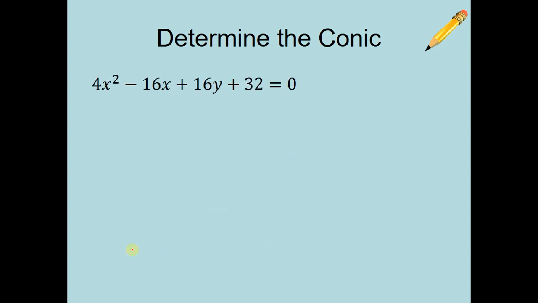So I got 4x squared minus 16x plus 16y plus 32. I know it's a parabola because I don't have a y squared. So I'm going to get these terms to the other side because they aren't really needed on this left side here. Equals negative 16y minus 32. Now, notice, guys, this is the first time this has happened. I have a number in front of my x squared. So what we need to do is we need to GCF that. We need to take that out of the equation, or that parenthesis. You need to factor out a 4 out of both of those.